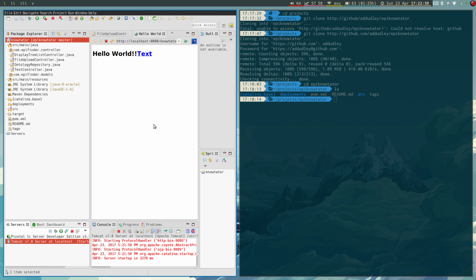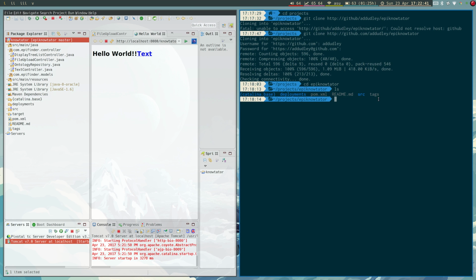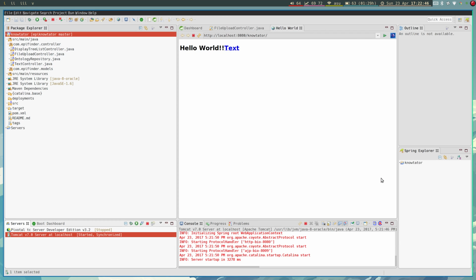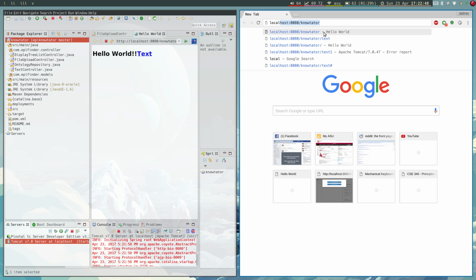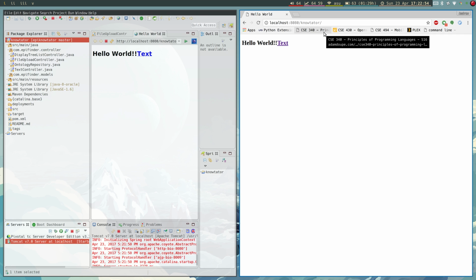It looks like everything's running okay from the start. We can verify this by launching our web browser, and it hosts it by default at localhost:8080/notator. Now, when we were given this application, it already had this existing page, and we never got rid of it.